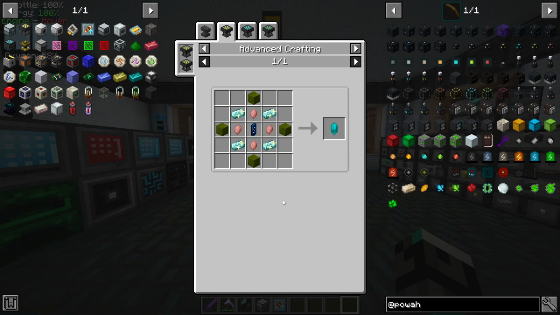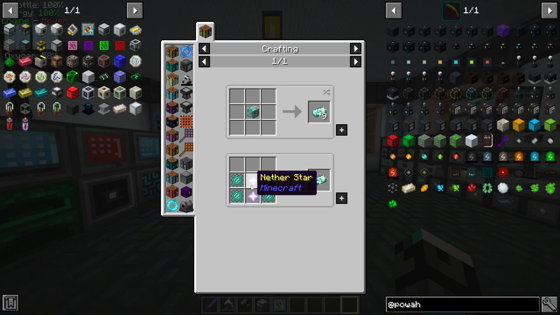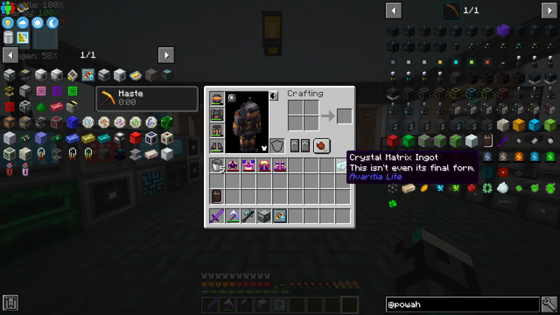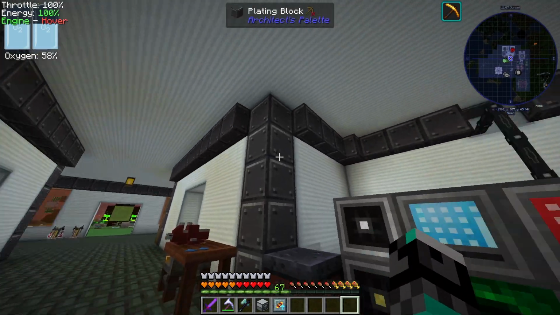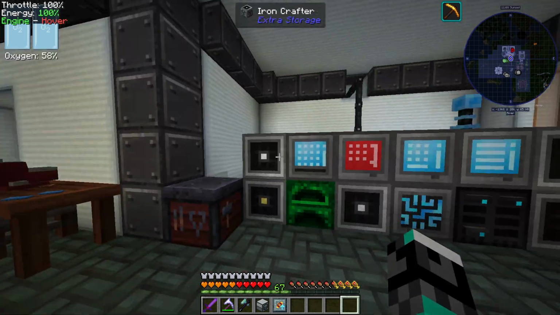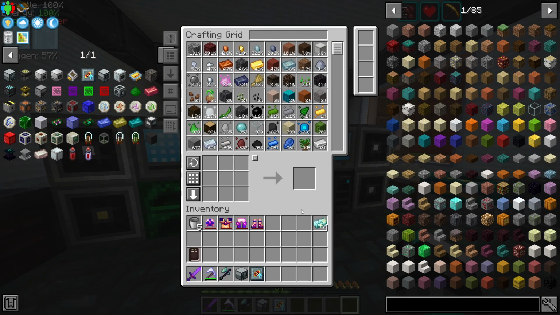Now, I was actually just able to finish these crystal matrix ingots, which are pretty expensive because they take nether stars, you know. That's why my power was going out, because the machine was actually working. It still doesn't fix the problem that my power generation is just not enough, right? So there's literally still no excuse.